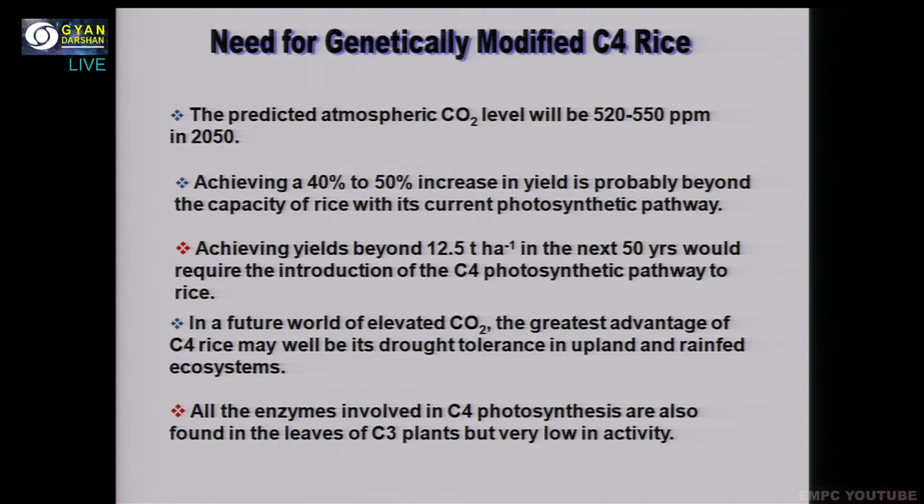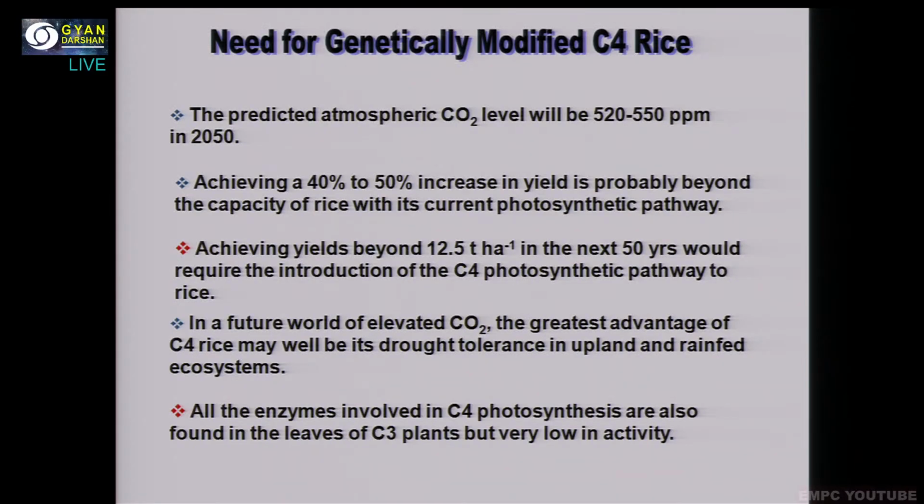The next application is genetically modified C4 rice. Now C3 and C4 photosynthesis is one of the very important modules that perhaps you have studied in plant physiology. Why are C4 plants more advantageous? Because they have reduced photorespiration and they are photosynthetically more active. The question is that rice is a C3 plant, so obviously it will have lesser photosynthetic efficiency, and even wheat. So they will have a lesser photosynthetic efficiency than the C4 plant.